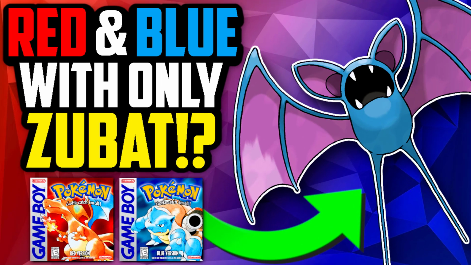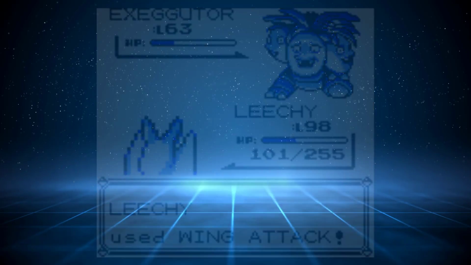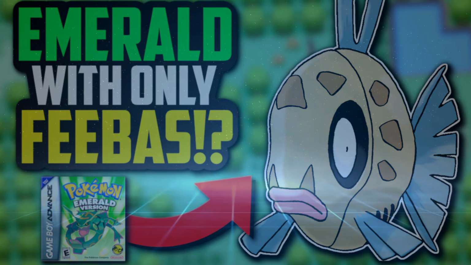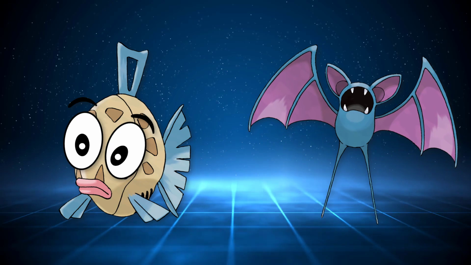Red and Blue with only a Zubat was a surprisingly fun challenge, and my very first time attempting one of these. Though difficult, it was definitely manageable in the end. This, however, I'm not so sure. Today we're going to see if we can beat the definitive Generation 3 game, Pokemon Emerald, with just a Feebas. Yep, a Feebas. If you thought Zubat was bad, oh boy.